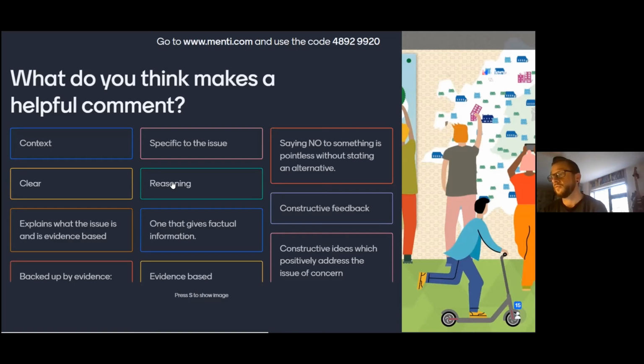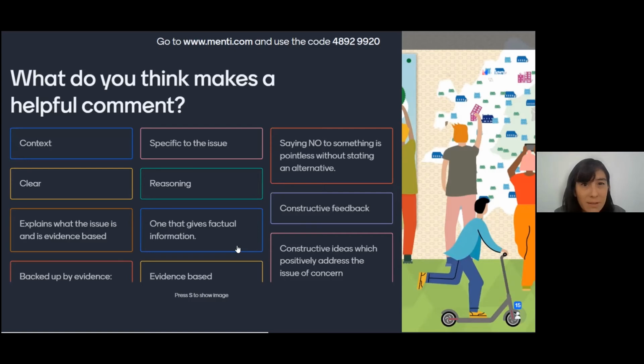We're not always going to agree, but being able to communicate that and then feed it into the plan, or feed back why we haven't been able to feed it into the plan, is a really important part of that two-way process. Anyone else on there pick out any other bits, Hannah, or others, that you think are interesting that are coming through? Backed up by evidence is great, that's coming through.